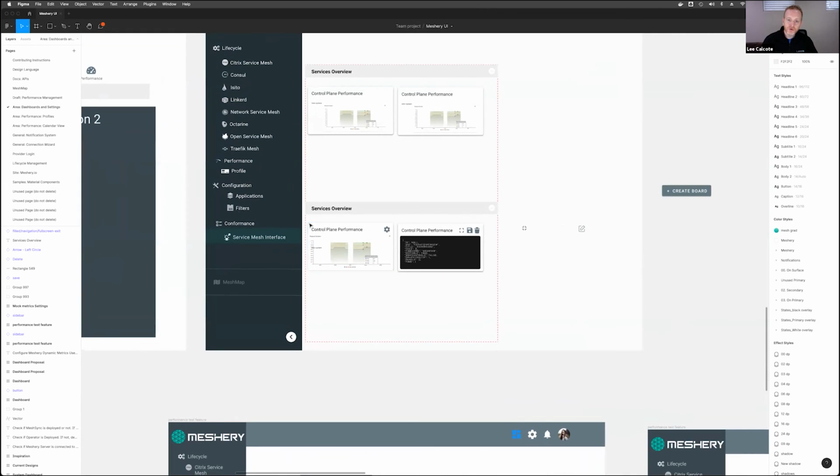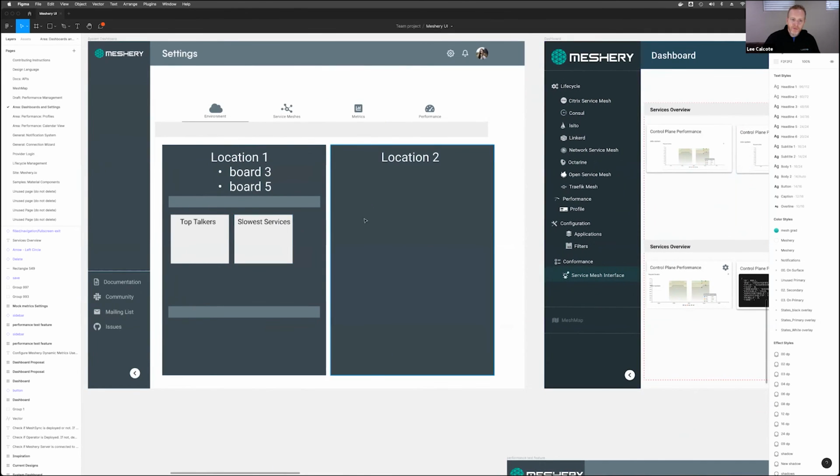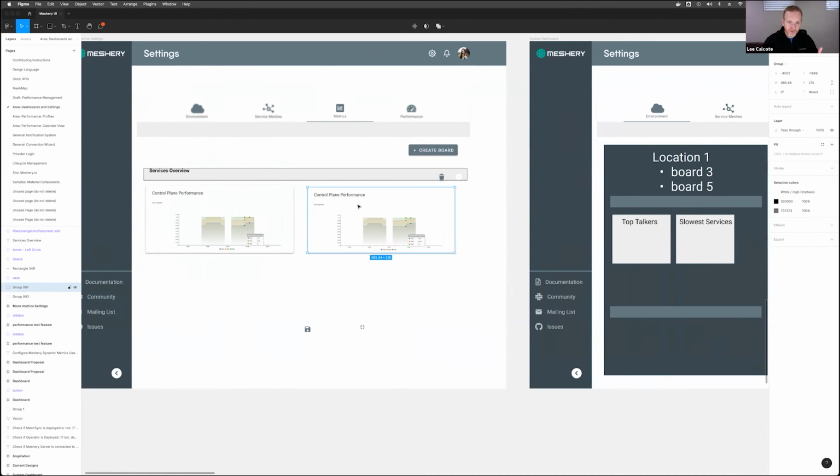These are really bad mock-ups, but what Manav is trying to do is first start with the notion that Meshery has connections to Prometheus and Grafana and can query for metrics using a couple of different mechanisms. But the internals of Meshery need a few more constructs to be able to define things like panels, which is a single chart with maybe multiple metrics, and then a board, which is what this represents.